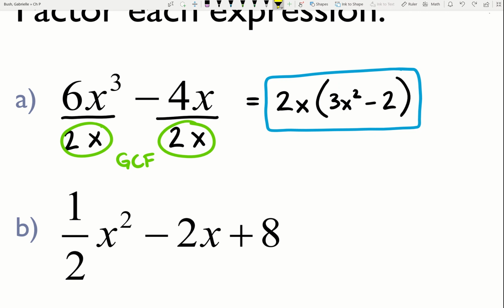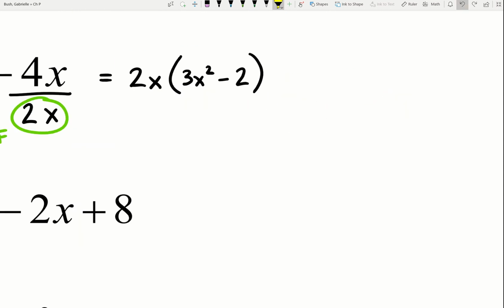And looks like I was trying to switch to my highlighter there, and it was my pen. So looking at your leftovers here, in general, a really good idea would be to take a look at that leftover part and see if there's anything more that you can do in addition to what you've already done. Here, I don't think that's the case, so we'll go ahead and just box that and move on to the next one, right?